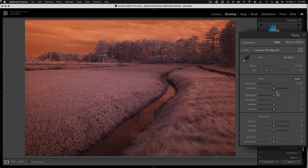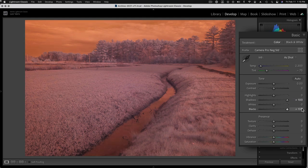So we're going to do a couple things. A couple of things that I like to do typically with infrared, just because it always starts off so soft. I'm going to add contrast, but I've found sort of counterintuitively that what I have to do is first, in a way, reduce the contrast before I start adding it back. So what I'm going to do is open up the shadows all the way. I'm going to open up the blacks all the way. And now it's very soft.